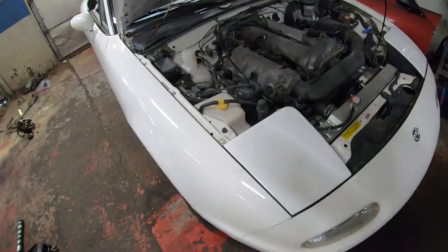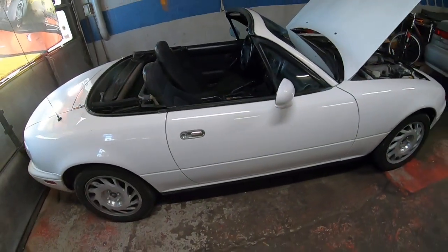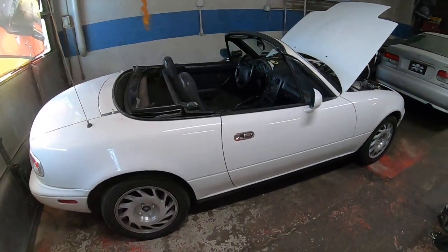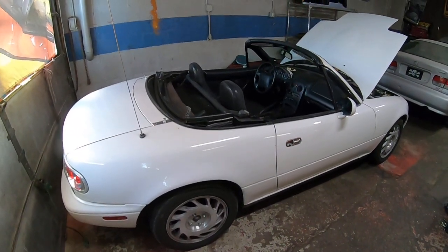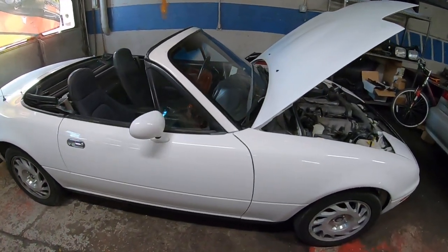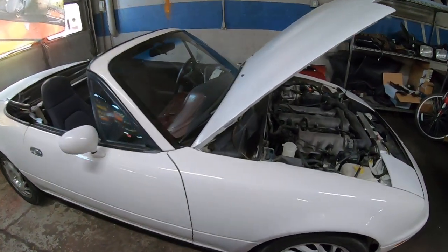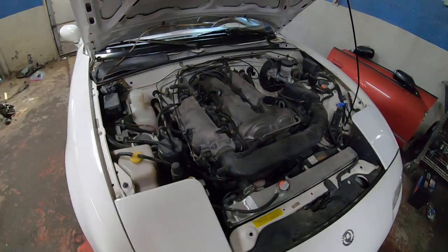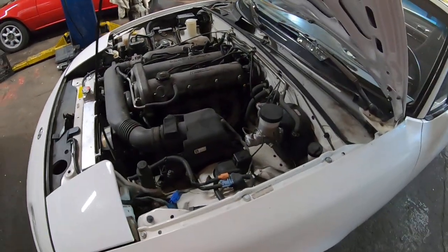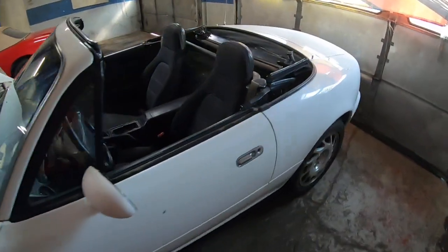This is about the state of where we're at in the Miata market right now. That $3,800 is about what you get. I don't think this was a bad price, but it wasn't exactly a giveaway. So it's pretty fair market value, I think. And really the only thing that's disappointing is that it does burn a little bit of oil. It smokes a little bit, especially when cold. So we're going to be doing some things to try and help take care of that.